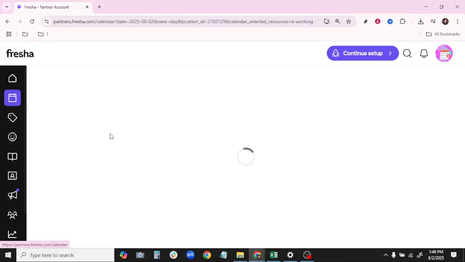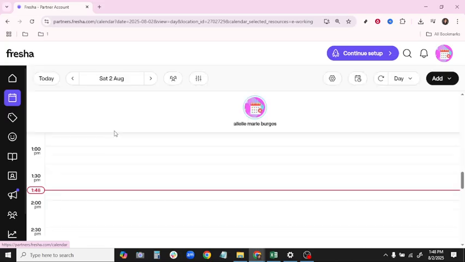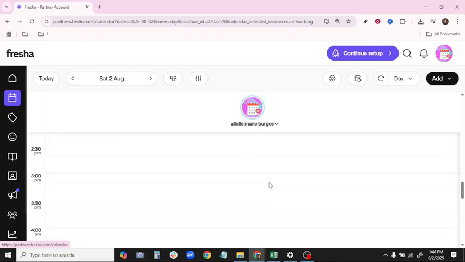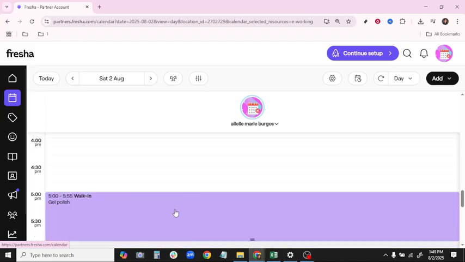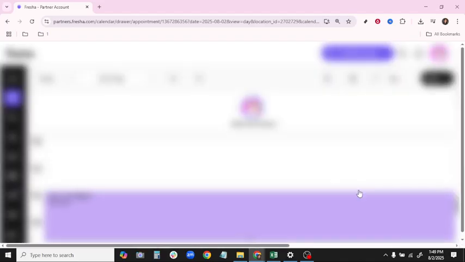Now that you're in the calendar, the next step is to locate the specific appointment you want to reschedule. Take your time scrolling through your bookings until you find the exact appointment. Once you have located it, you will want to click on it to open more details. Here, you'll see an option button, typically represented by 3 dots or a menu icon. Select this option to get more actions related to the appointment. Among the options presented, you should see Reschedule. Go ahead and click on this option.